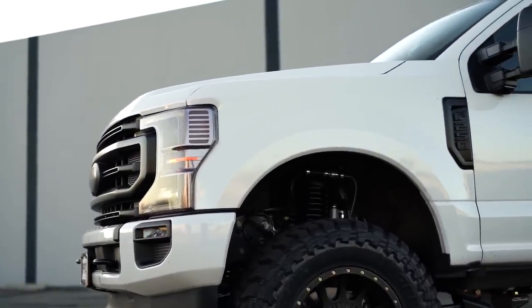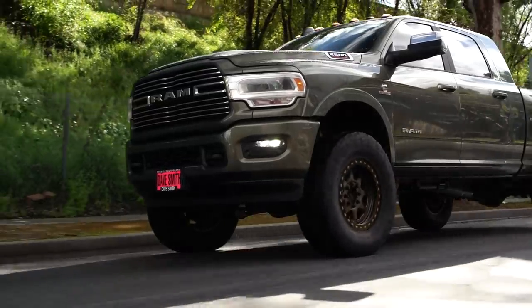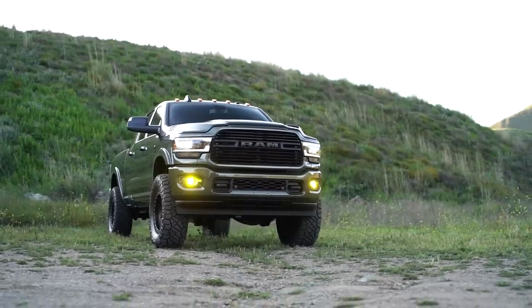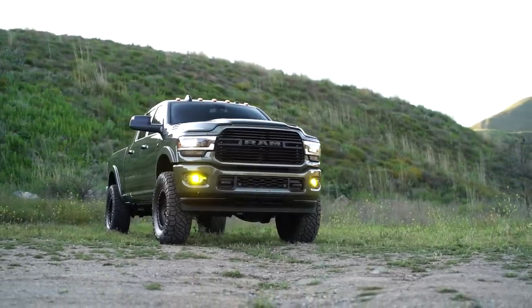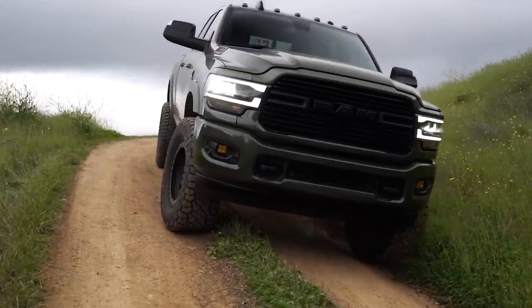So if your finger is currently hovering over the mouse and you're trying to pick — commuter system or backcountry system — at the end of the day the decision is going to be up to you. However, if you want the looks of the reservoir shocks, or just a little bit more aggressive shock setup where you can push the truck a little bit harder in off and on-highway situations, go with the backcountry system. If you just want the full ride improvement of the Carli suspension system, want a decent shock, don't care about reservoirs or looks, and just want a good riding system, go with the commuter 2.0 system. This is a very generalized breakdown, so if you do have questions, feel free to let us know. Either way, you're getting one of the best suspension systems on the market, and I really do feel there is not a better system out there.